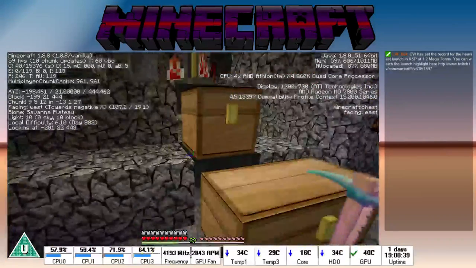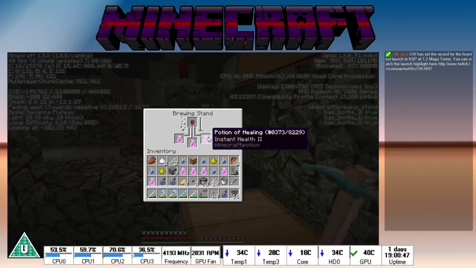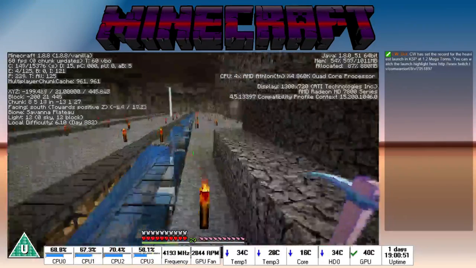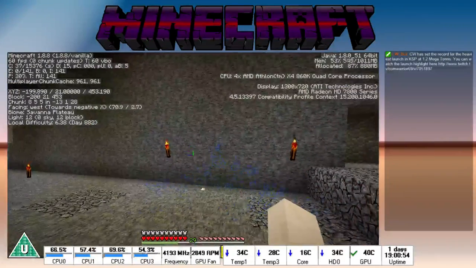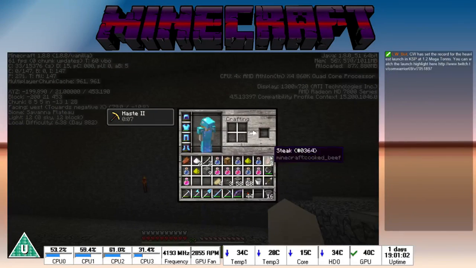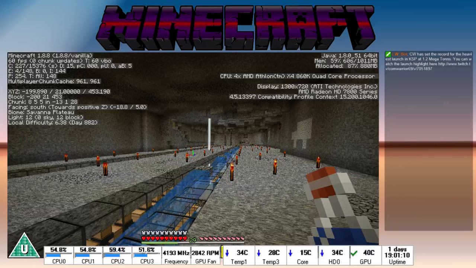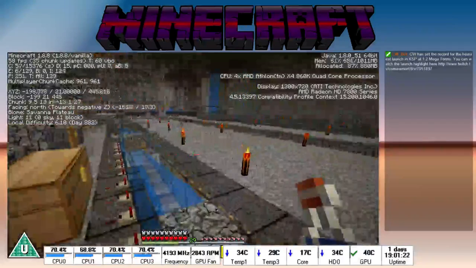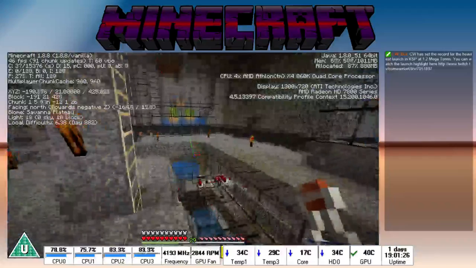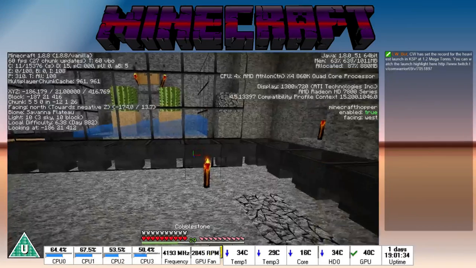Now, for those that are a little bit finicky about this stuff, I can't, my inventory's full. Hang on, let's get rid of some of these. Gone. That's gone. Lava, lava. Where do I have some lava? Don't need lava, I've got cactus. I hate it when they disappear like that.